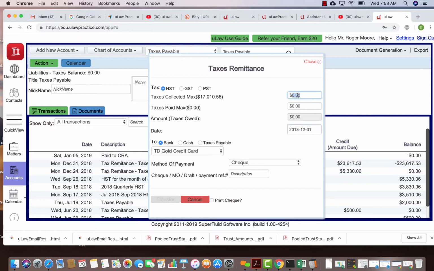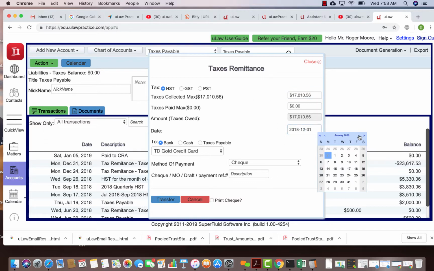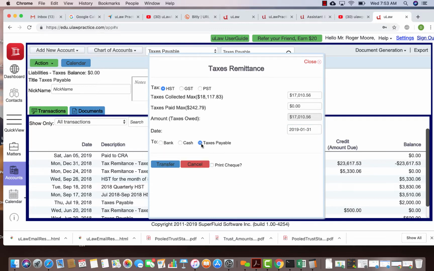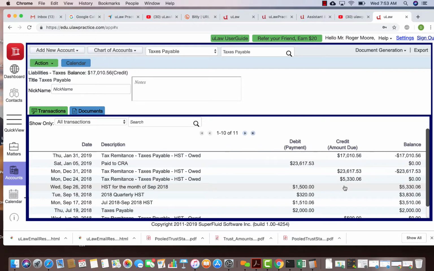You can say, hey, this is my second installment, 17010.56, and you can transfer that at the end of January, right? I can say again taxes payable, right? Hit the transfer button. So now what's happened is the tax, both HST and GST, has moved to taxes payable.